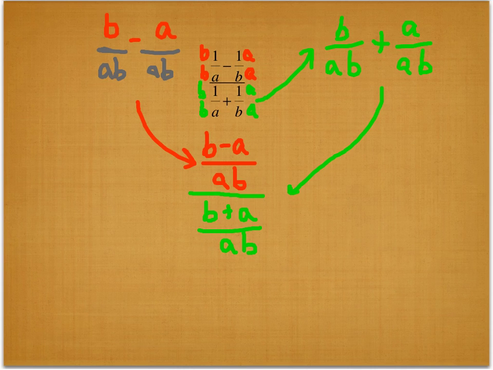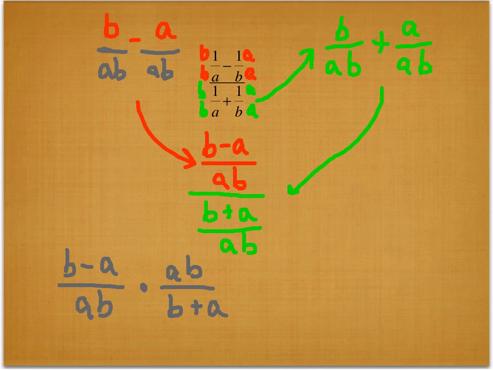Alright, now comes the moment of truth here when I try to put all these together. Notice once again we have fractions, and we are doing some division here. When you see fractiony things, that is some division. And so really what I'm going to end up doing is multiplying by the reciprocal. This divided by this, I can now write this whole thing as b minus a over ab. That was my old numerator. Now I'm going to multiply by the reciprocal here. Again, remember the reciprocal is flipping those.